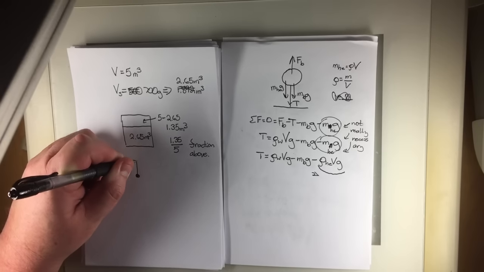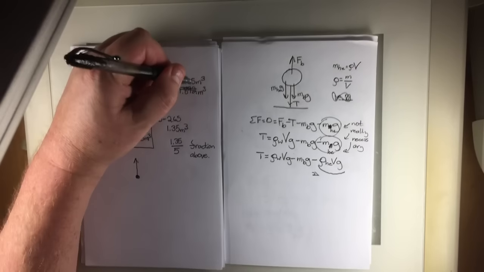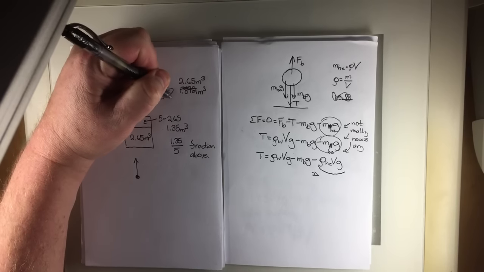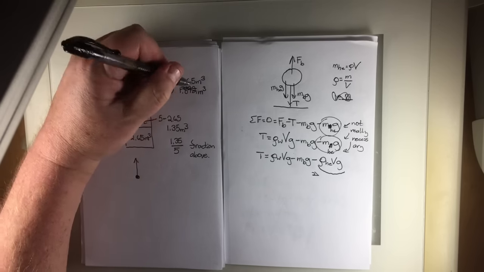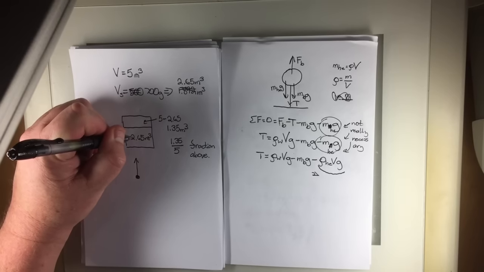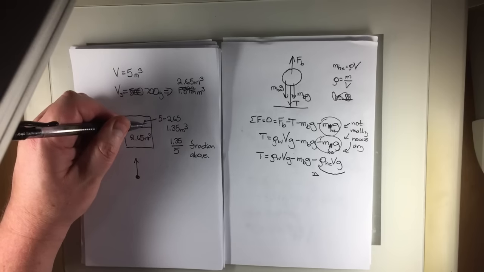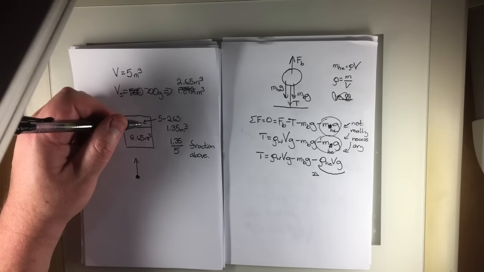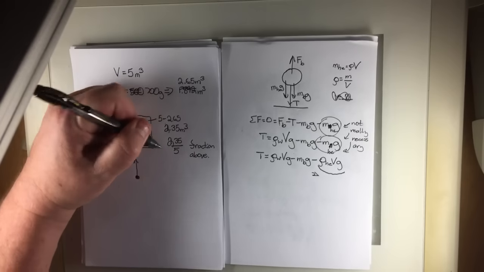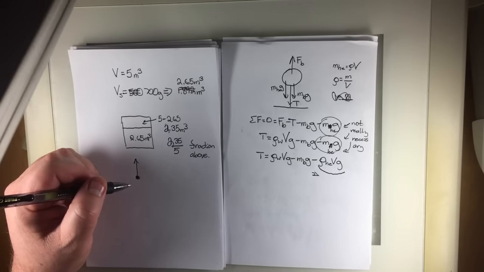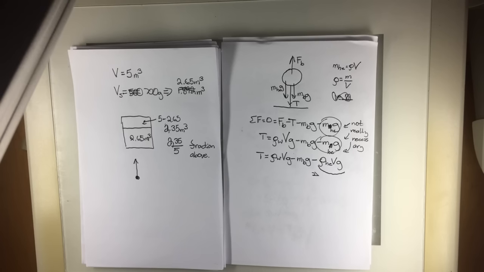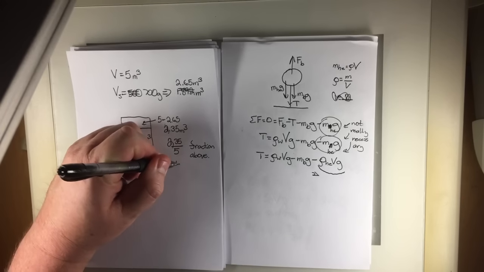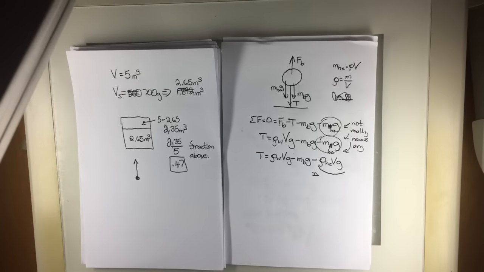So you draw your force diagrams. 2.35? That's 5 minus 2.65? Is that where you get the 1.35? Yeah, 5 minus, this is 2.65. Okay, the volume beneath it. So the volume above it is 5 minus 2.65, which is 2.35. Oh, did I do that wrong? All right, big whoop. There we go. Partial credit for everybody. Well, I was just so confused at first. Friday afternoon, you are not getting the best. 0.47. All right, before we continue, that's what we're getting, right?